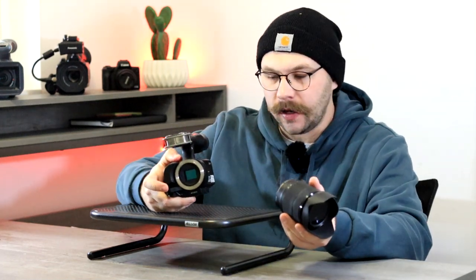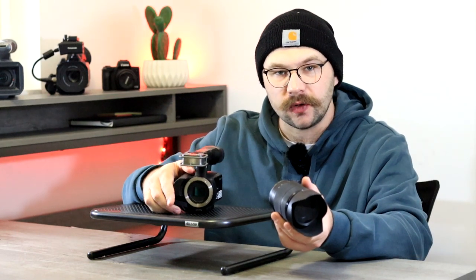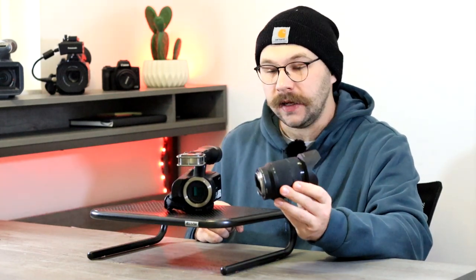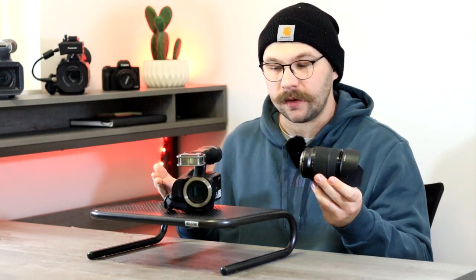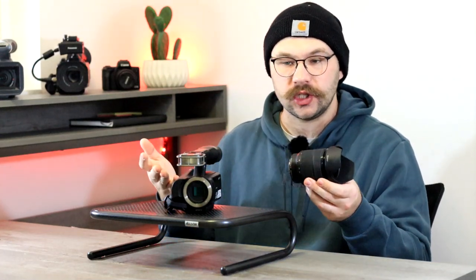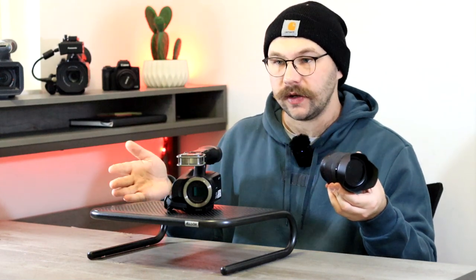So if you are a Sony user, like the Sony Alpha series cameras, if you have one of those, this NEX VG10 uses the same mounting system. So if you already have lenses for those cameras, you could pick up one of these bodies for a lot cheaper and be able to check it out for yourself and just use the lenses you already have if you have a Sony Alpha series.